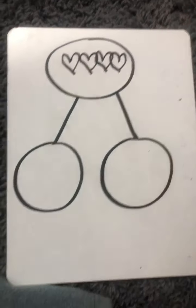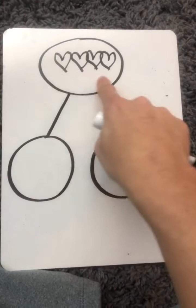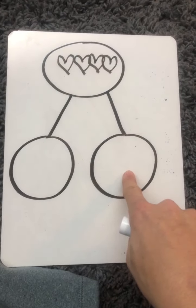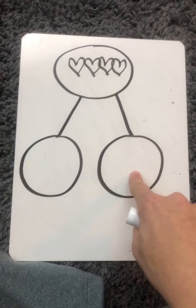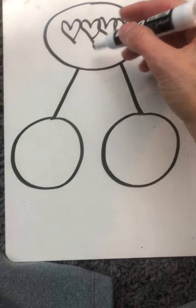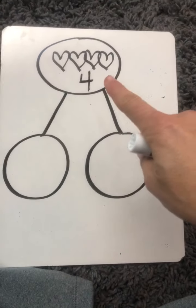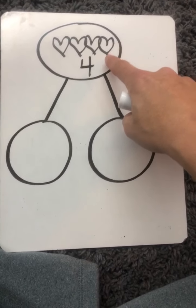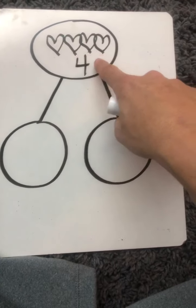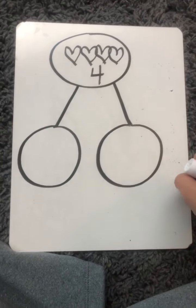So there are my hearts. And I want you to decide, how would you break those 4 hearts up into 2 groups? Now, your answer may be different than mine, and that's okay. I told you I was going to show you how you could just put the number, so I'm going to do both. If it's easier for you to draw just the number, that's fine. If it's easier for you to draw the hearts, that's fine. If you want to do both like I am, even better.